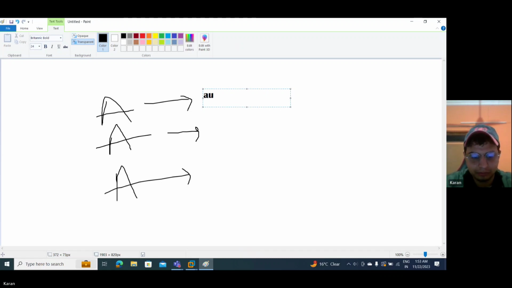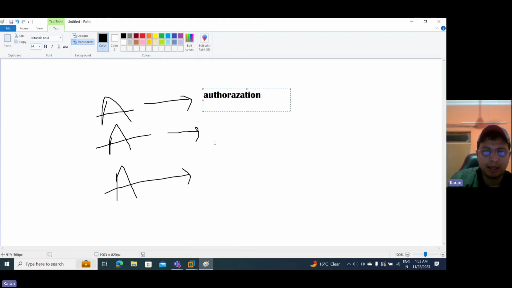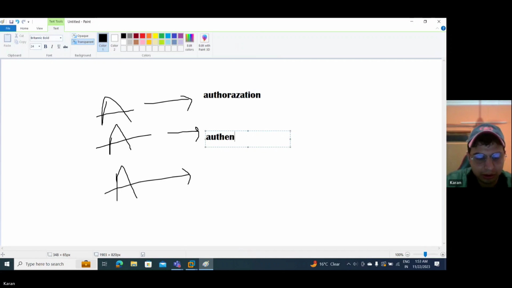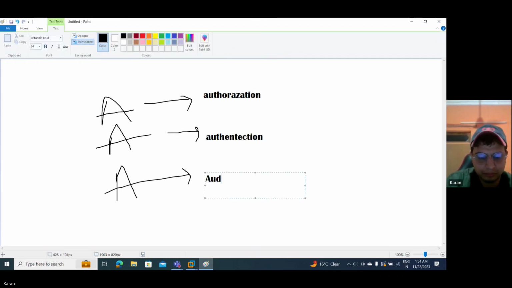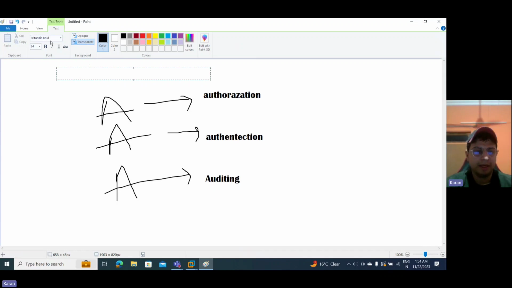Authorization. Second A, sorry if I'm making a mistake in any spelling: Authentication. And the third A means auditing. So user administration is all about managing these three arenas, right?